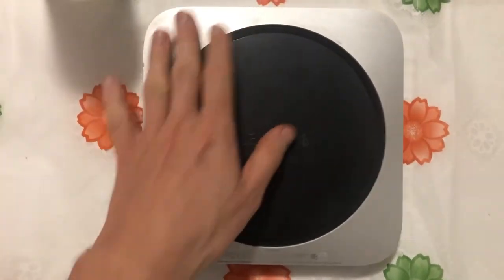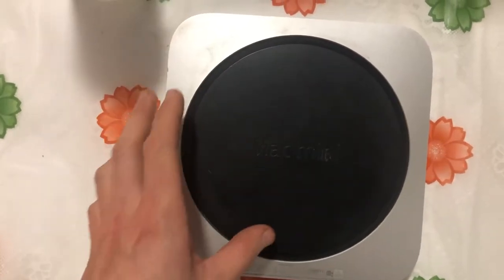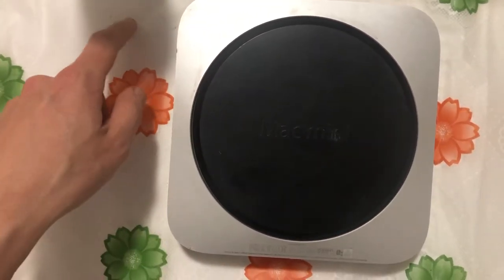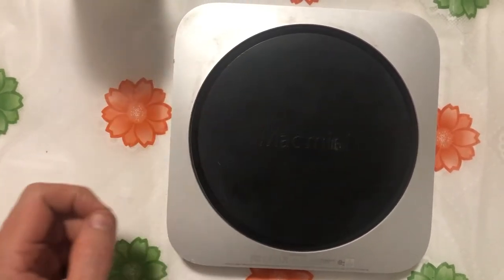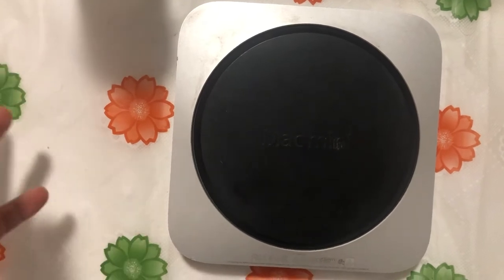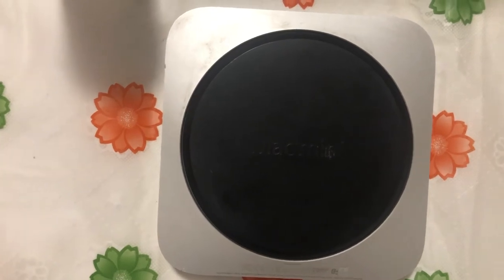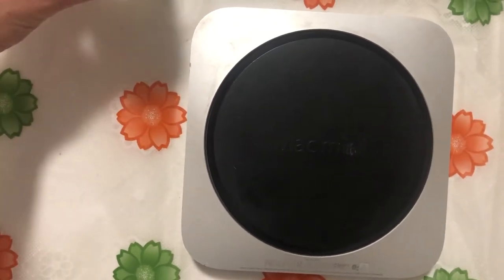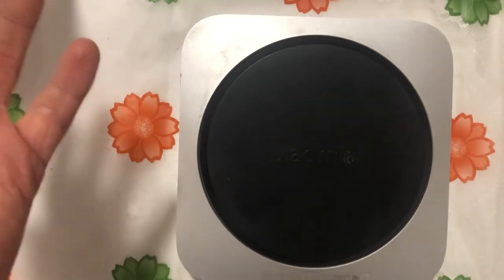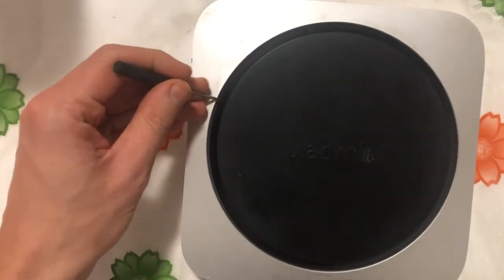I want to share some news about Wi-Fi connection problems with Macs. My Mac could see all Wi-Fi spots but couldn't connect to any of them. I reset SMC etc. but it didn't work. The only solution that worked was to use some acetone solution or maybe just alcohol and to wipe the antenna beneath.